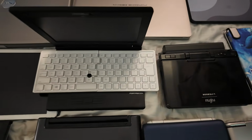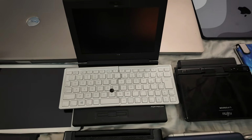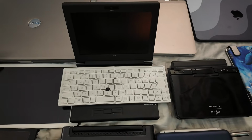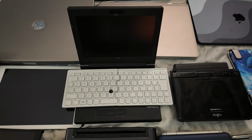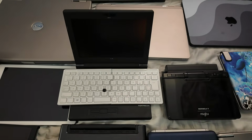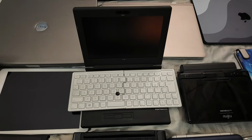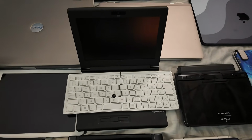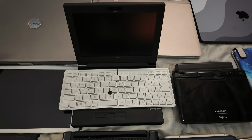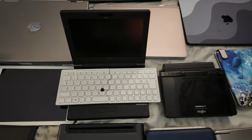All right, this is the King Jim Portabook from 2016. What's cool about it, as you guys can see, is the keyboard. It's using an IBM Butterfly style keyboard, which is really rare to find, actually. I don't know why more laptops don't try it, but it's trying to fit a full-size keyboard into a compact form factor, essentially. So that's pretty cool. And King Jim, I think, is a word processing company. I don't know. This is the only laptop they made. They're Japan only. I just found this online and got it shipped from Japan. But yeah, very, very unique computer.